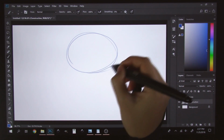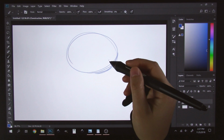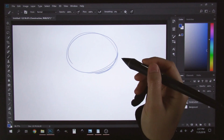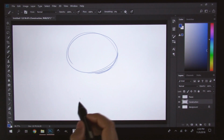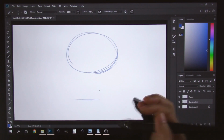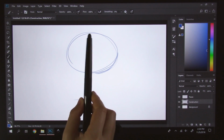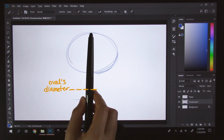Okay, let's start with the male. Step 1 is to draw an oval that is somewhat close to the shape of a circle. Just imagine a circle that is slightly squished. Beneath it, let's draw a boundary line for the chin. Measure your oval this way, and then rotate it vertically. Draw the boundary line quite a bit longer than that.